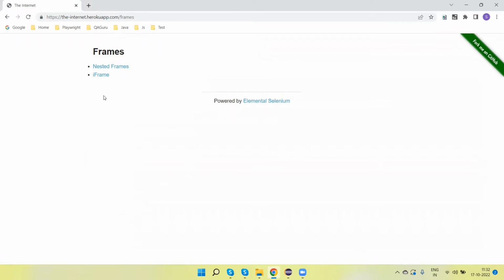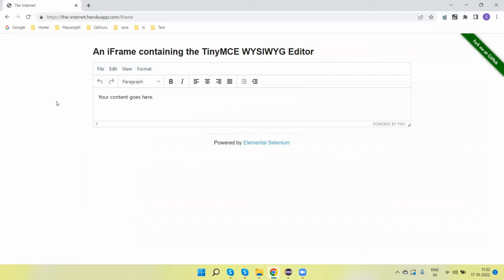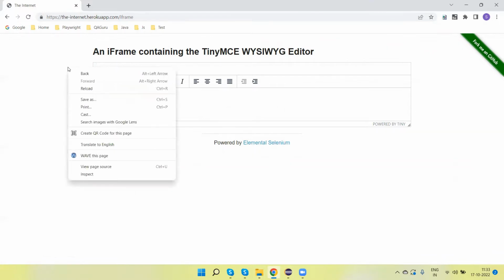So let's first understand what an iframe is and why we need to handle it. An iframe is basically an HTML tag which is used by developers and designers to insert one DOM into another DOM. So what is the DOM?